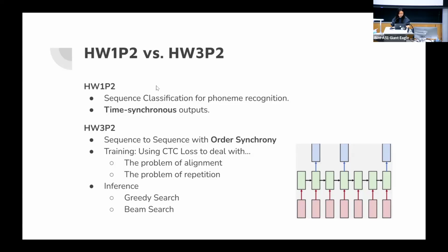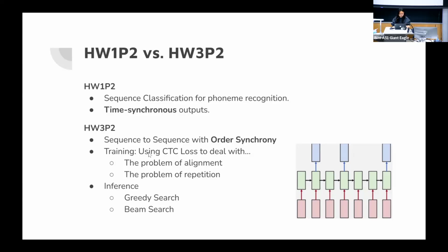It's time synchronous output. But homework 3P2 is very different. It's a sequence to sequence task. That means there's no one-to-one alignment anymore, and the input sequence can sometimes be much longer than the output sequence, but the order is still synchronous.